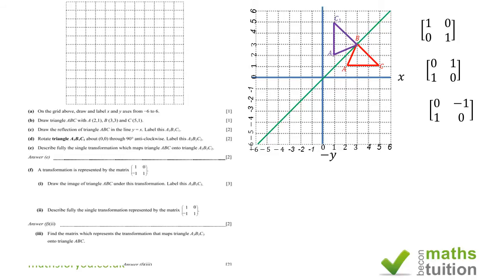Now next we're supposed to rotate triangle A1 B1 C1 with the center at zero zero anticlockwise. You can do it either by pen and paper and then rotate your paper, or you can do it by a transformation matrix. The transformation matrix for rotation with center at zero zero anticlockwise is 0, 1, minus 1, 0.